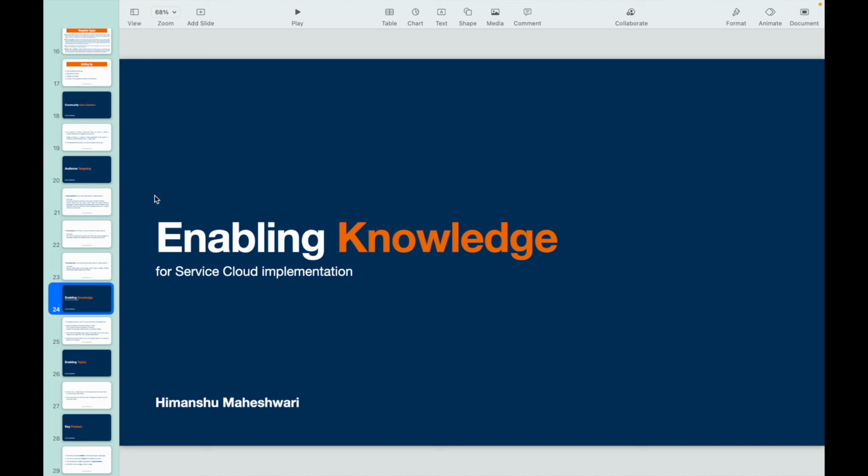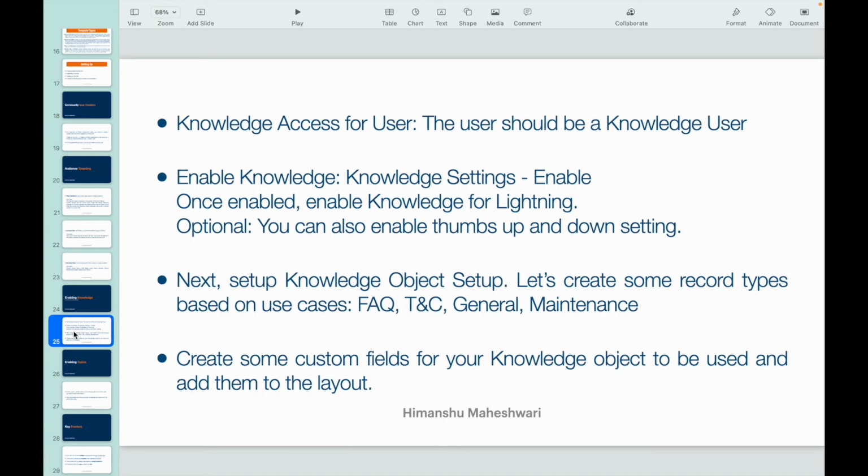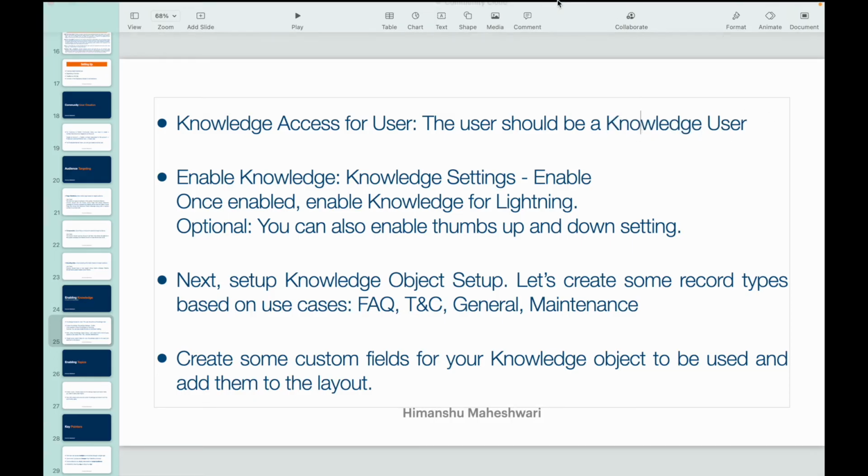All right, so moving on to the Service Cloud implementation and enabling knowledge for communities, let's take a look at what we really need to do. Not everything is directly jumped onto. You always have some prerequisites that you need to cover, right? So for knowledge articles, understand that knowledge is an object, all right? And the first thing you need to enable is that the user who will be configuring your knowledge-related setup should be a knowledge user. This should not be a knowledgeable user, but yes, you have to be knowledgeable as well as a knowledge user. Now this knowledge user is a feature license.